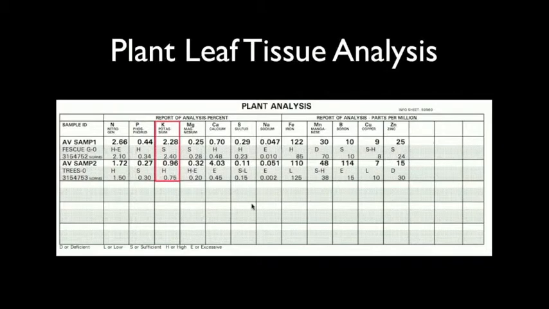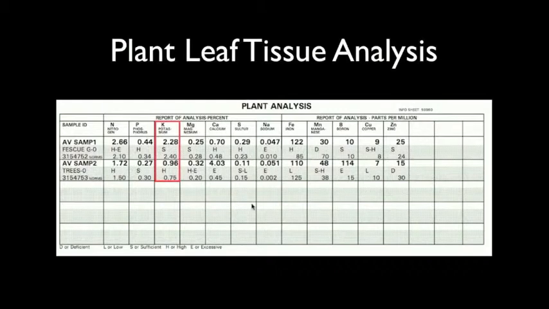Okay. Potassium, anything to look for here? The labs are very good about giving us norms for these individual species, not varieties, but the species. And for example, on the fescue grass, it's sufficient, slightly below the norm, so we should probably pay attention to that. All plant leaf tissue analyses are kind of a snapshot in time. And this is, as of that time these leaves were analyzed, this was the nutritional status. Regardless of what the soil is saying, NPK, nitrogen, phosphorus, potassium, if I were to look at this, say, do we need to go out and fertilize this grass? The answer would be a definitive no. Simply because I can look at this test and say it is sufficient in every category there.